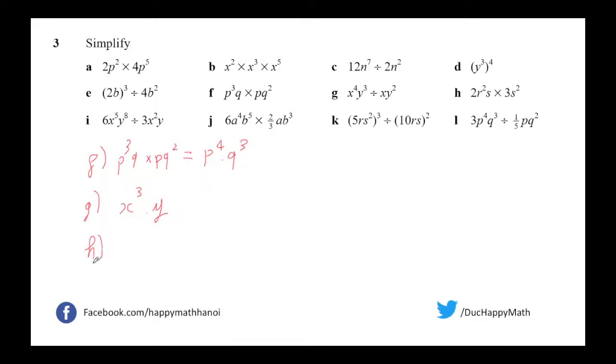Okay, how about the next one? The constant numbers multiplied together equal 6. And r, you have only one r squared. How about s? You have s times s squared, which means s cubed. Okay, I: 2x cubed and y to the 7. J: 6 times 2 power 2 over 3 equals 4. A 5 and B 8.